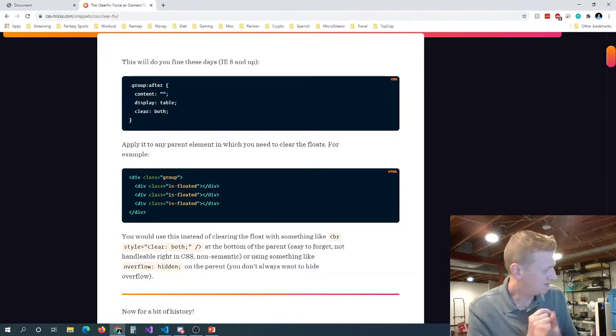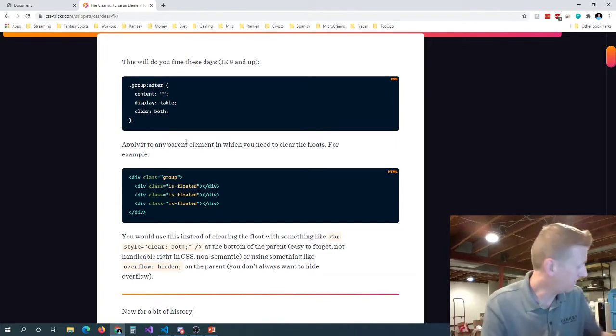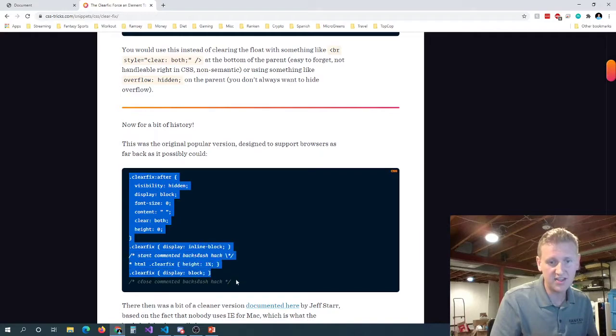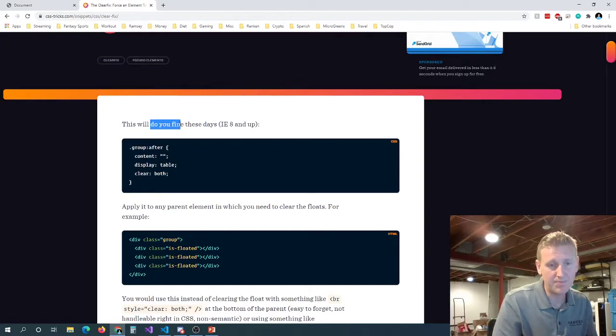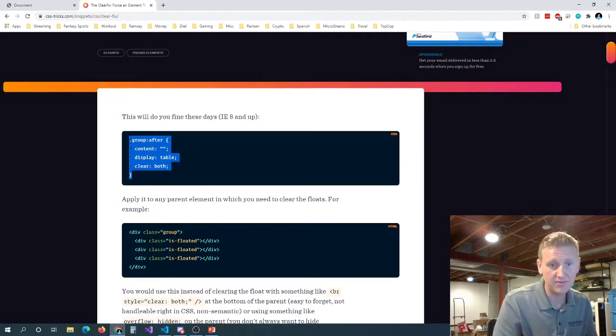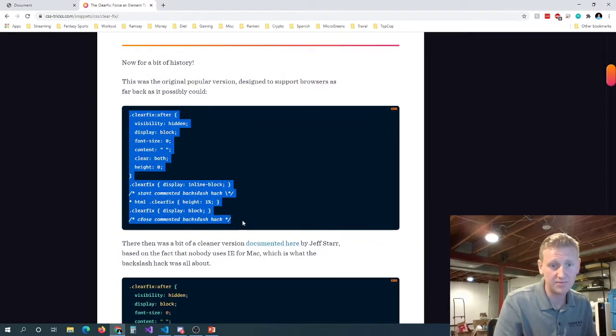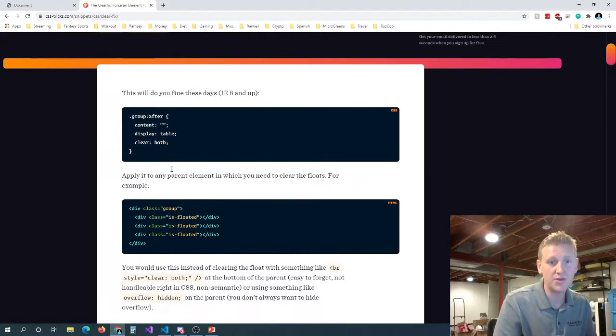Again, there's different ways. Okay, so I got two questions here. The question is, which one did I use? I used this one. If you read this page, it basically says nowadays there's a shorter Clear Fix, and that's this first one. And this one is fine, but older browsers needed this one. So basically, you've got two Clear Fixes. This is really the one that you're fine with, IE 8 and up. You're going to be fine.